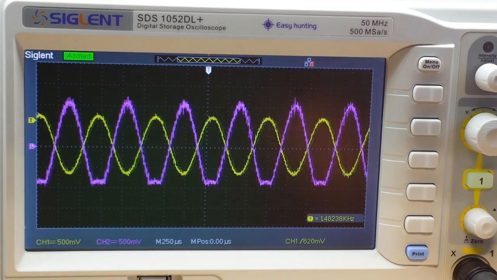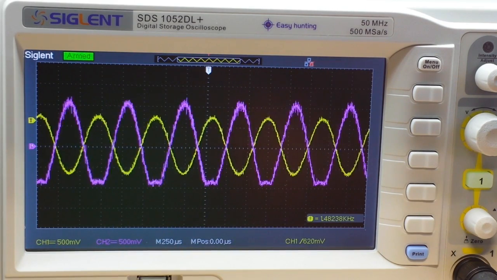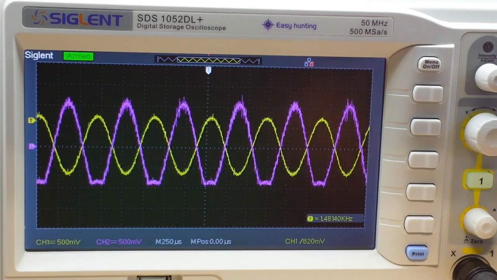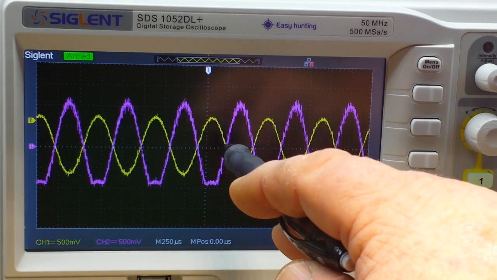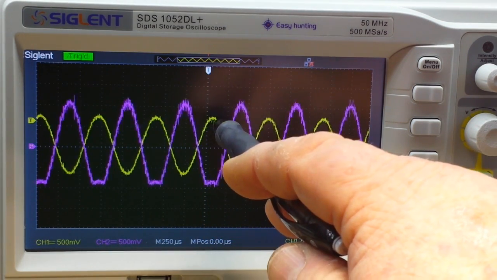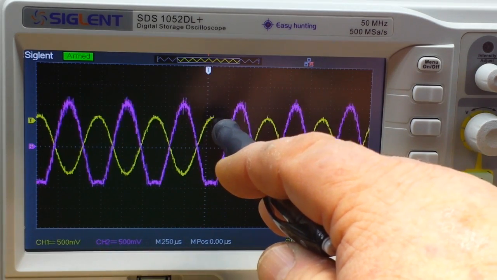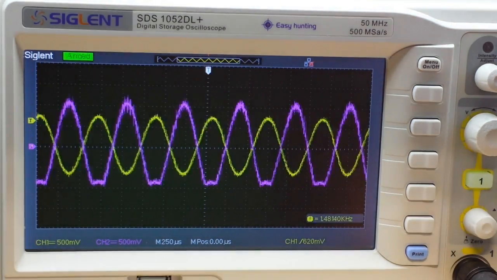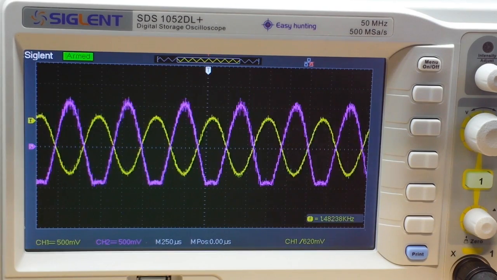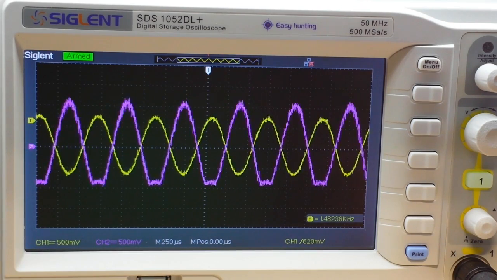You can see it's also at 500 volts per division, so we're looking at everything linearly. At 500 millivolts per division, we're looking at probably 750 millivolts there, so that's about one and a quarter volts there. So you can definitely see we have the amplification, and we do have some slight clipping along the bottom.